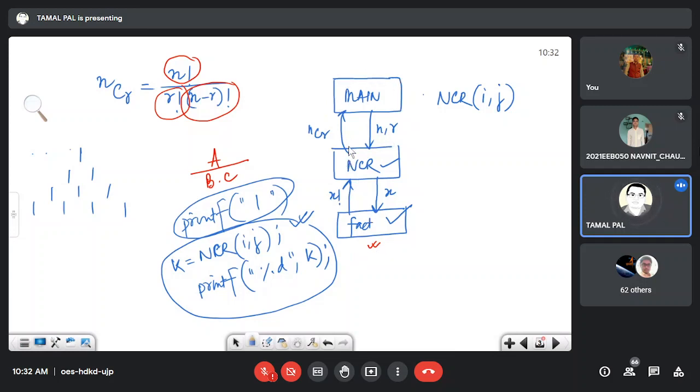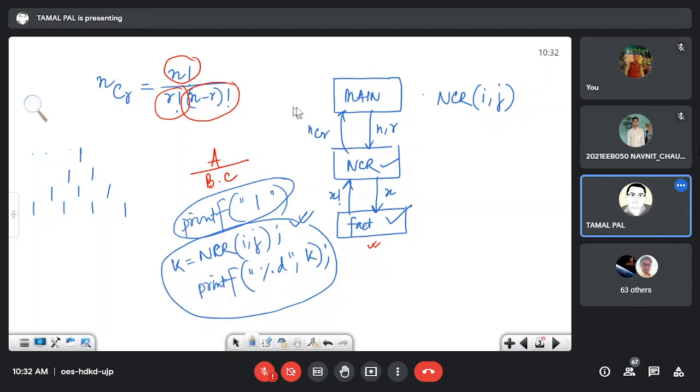But if you don't draw a structure chart, there will be confusion about which part should be kept in a function, which in main, what should be available where, and who will call this function. In this way, there will be confusion regarding the calling and called relationship.